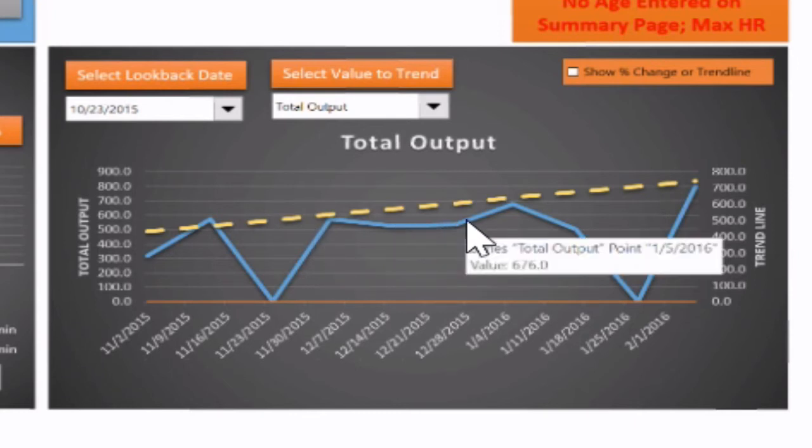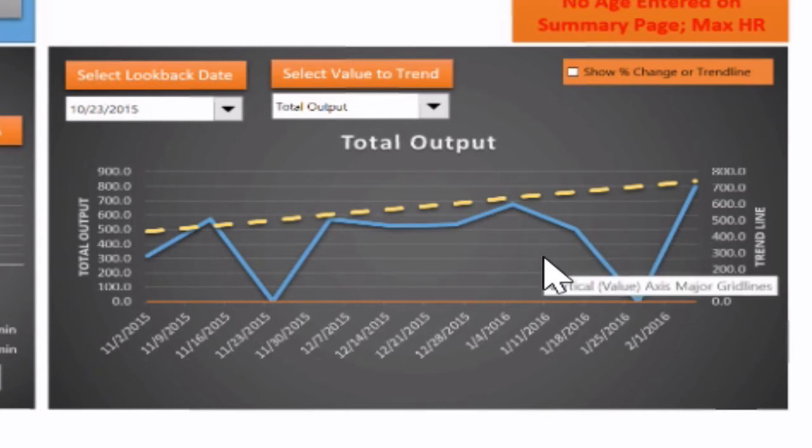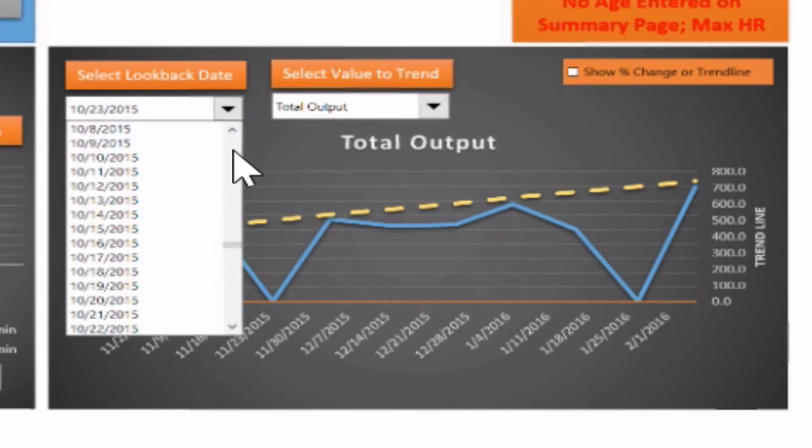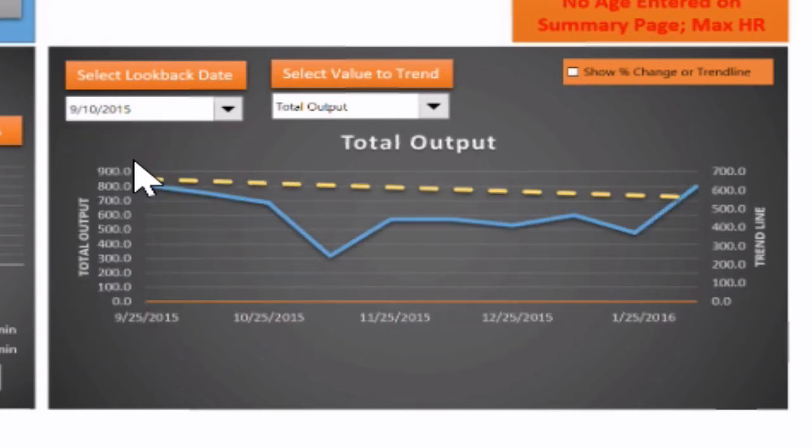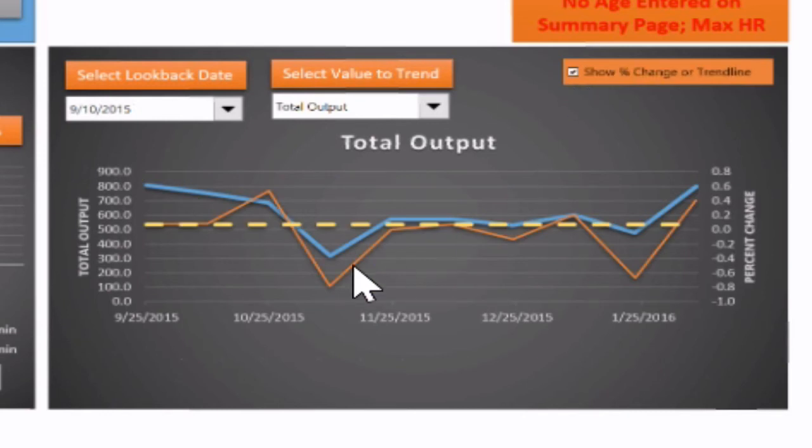And again, my data set that I'm querying here may not be the best to look at. Let's pull this back to where I had it, I think back in October of 2015, just to see a long trend so that those valleys don't interfere as much. And then we have a toggle here, so if you want to get rid of the dotted line, which is the trend line, and show instead percent change, you've now got this orange line that is your percent change.